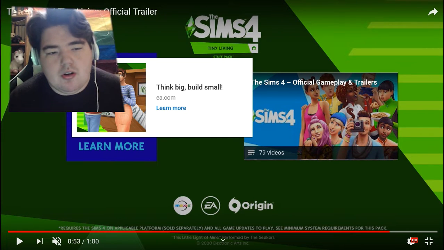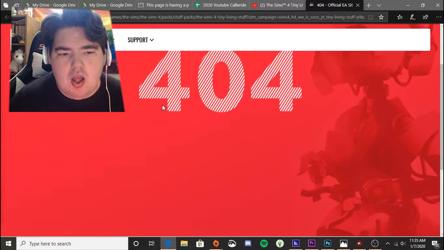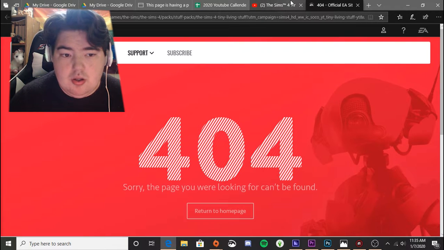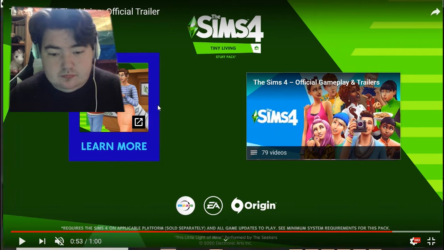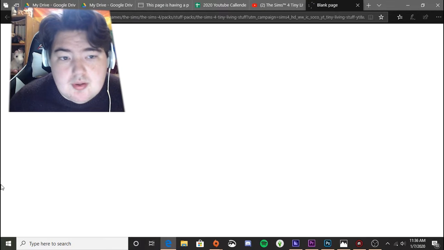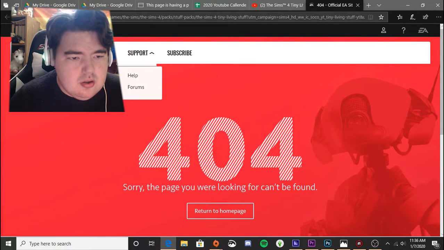These games you can't pre-order. You just have to wait. I'm assuming January 27th. Why are they giving me a broken link? We're going to click on... No, I get that. Okay, we're going to open this up again. We're going to see if it's an error 404. It is a 404 error. What is going on?